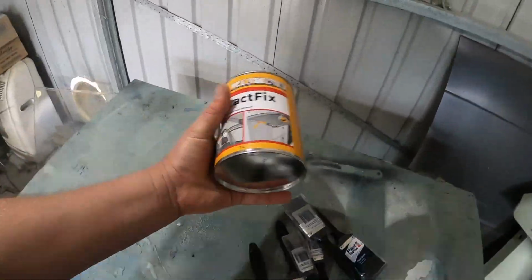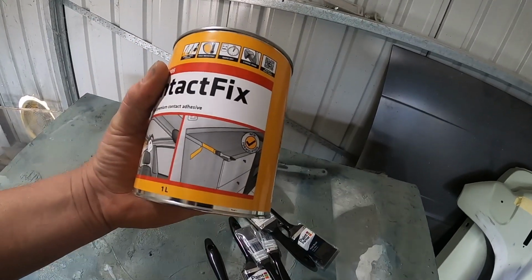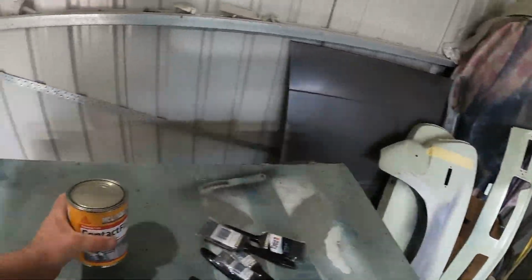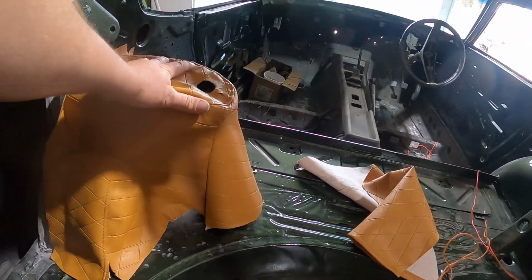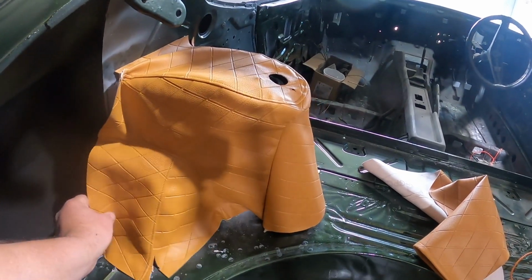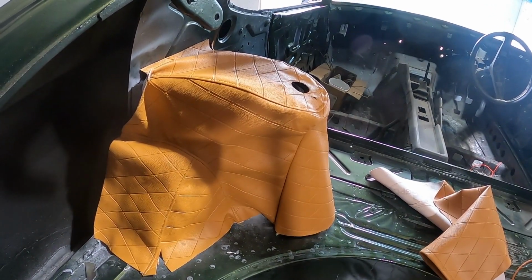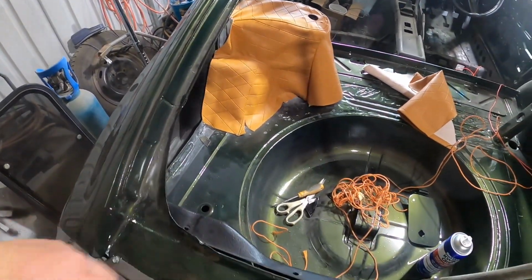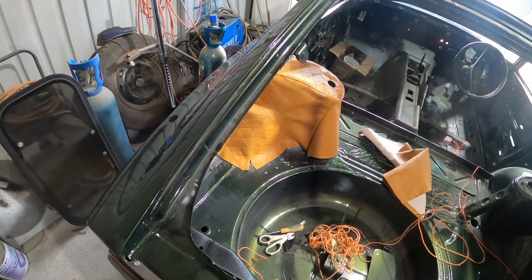Anyway, we've got some contact fix, and this is also for automotive, but it's brush on, and I've had success with this stuff before, so we're going to go with that. Now I'm having trouble with this as well, because when I glue it down in position in the top, this goes skew whiff like this, and then when you try and pull it around, it bunches up here. Not sure what's going on with that, whether it's a fault in the stitching or what, but I don't like it. So I've got to play around with that a little bit before I get it right.